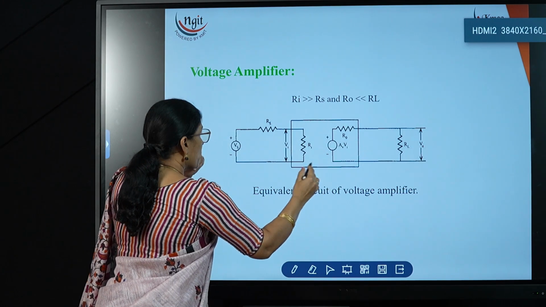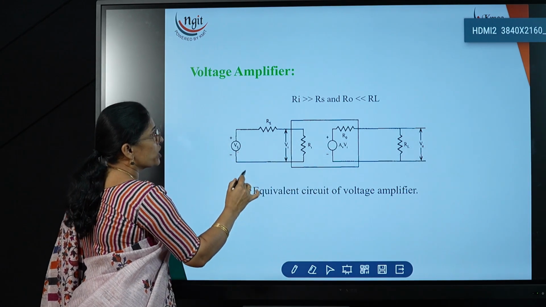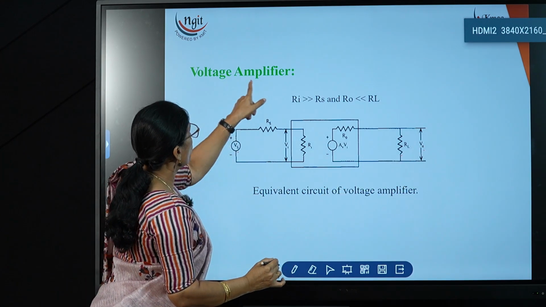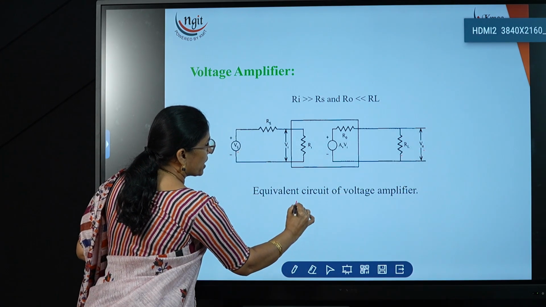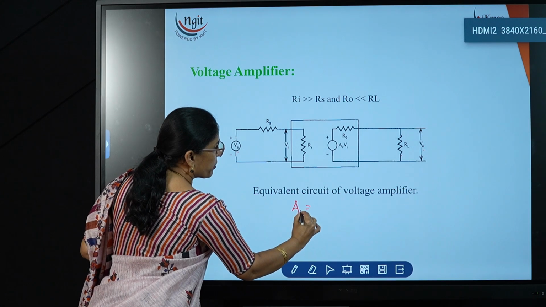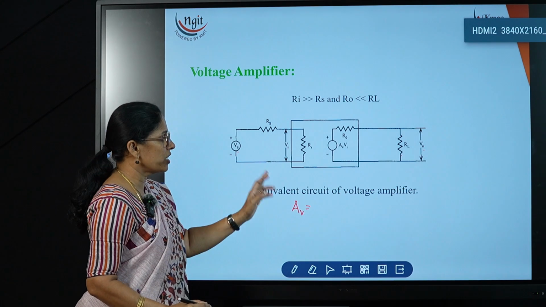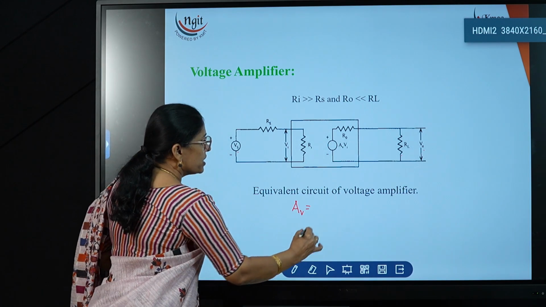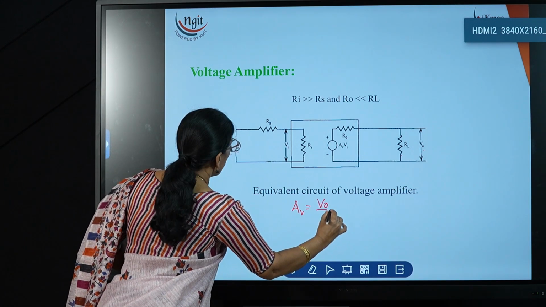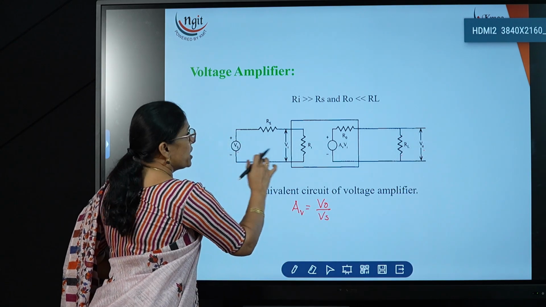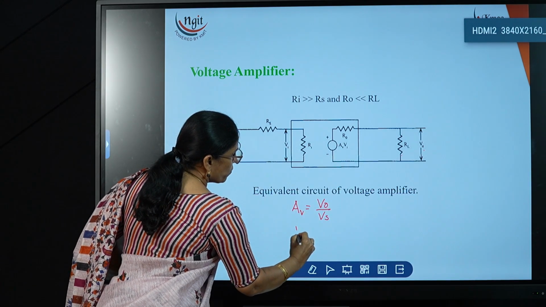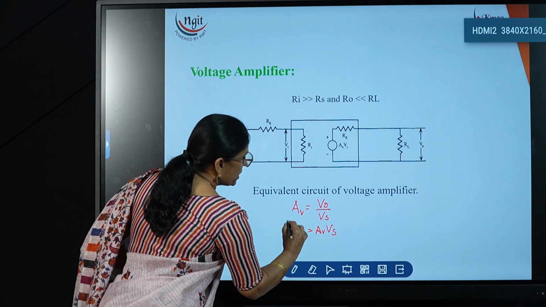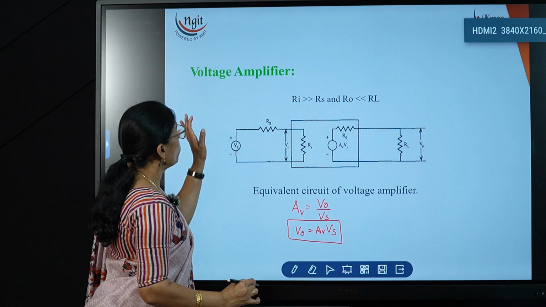This is an amplifier. For it we apply the voltage source, and across the resistor we take the voltage. So this is the voltage amplifier. For this the gain A, we can represent as AV. Why? Because both are voltages, we take the suffix V, which indicates the voltage gain. This is nothing but V0 divided by Vs. Input we apply is Vs and output is V0. From this, V0 is equal to AV into Vs. This is the output for this voltage amplifier.